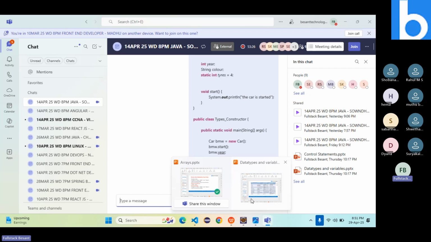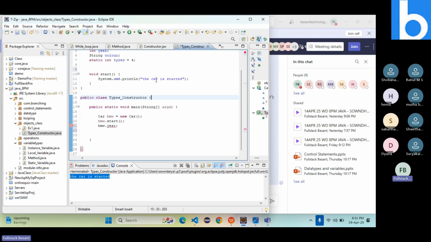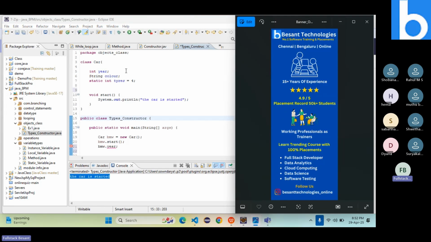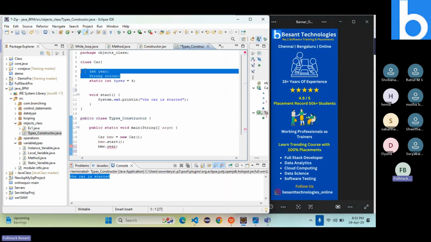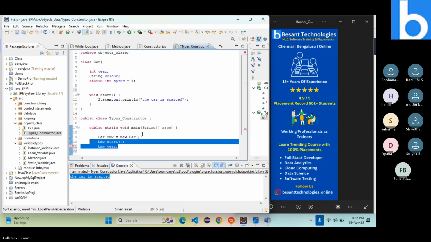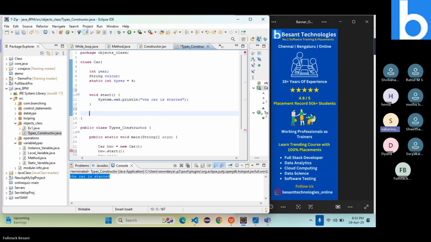But I don't want static, because that value has to be changed for each and every object according to my need. I want that to be an instance variable. This is my condition. If I want to access that, how can I? The code I gave you, just search online. How can I access this variable? We need to pass some data to the year, like we only declared but did not assign any value.